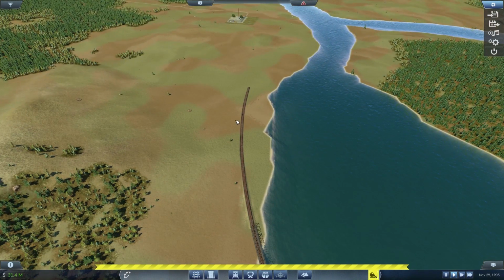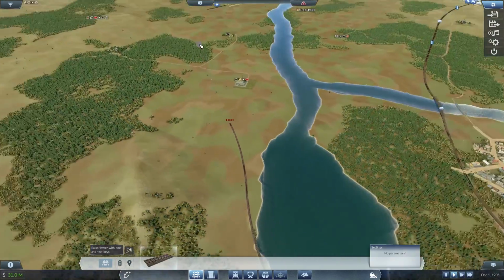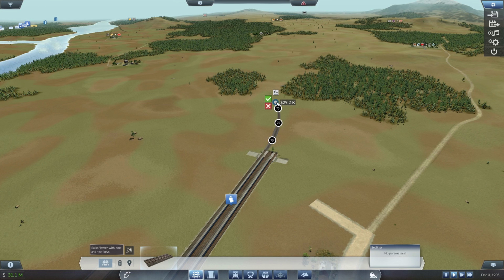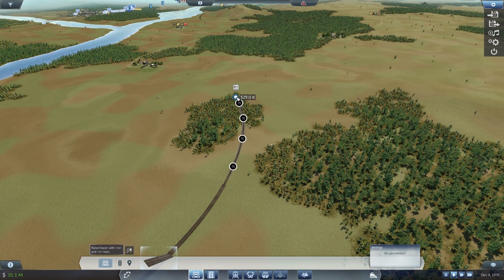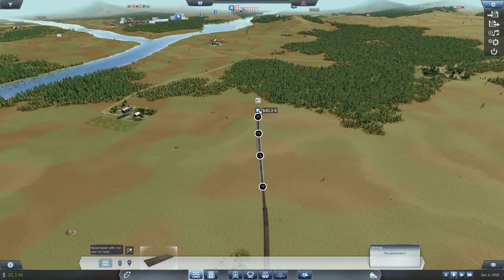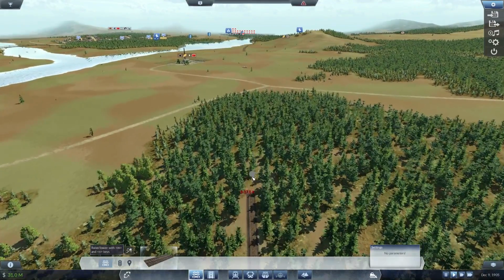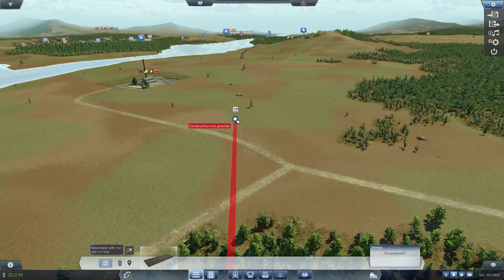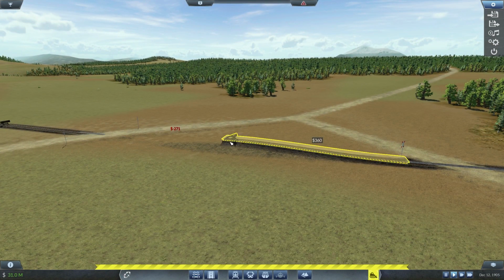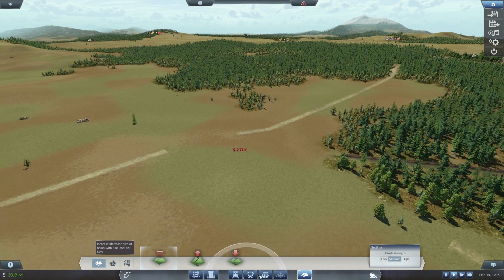Actually, you know what? I don't want to go off in that direction, I think. I would like to use this opportunity right here to go ahead and head toward Wichita Falls, because we have quite a turn there. Let's see, this is going to be this track, so let's just start doing it from this side and see where it wants to meet. Well, that looks pretty good right there. A little bit of gouging. We have a road intersection right here that may or may not cause some headache. Let's just plow through it and see what occurs there. Oh, look at that. Yeah, that'll never do. Let's pull out the terrain smootherator and see if we can't try that again.